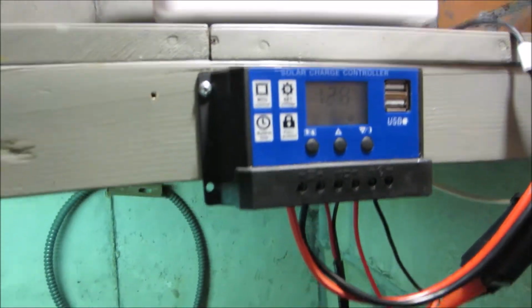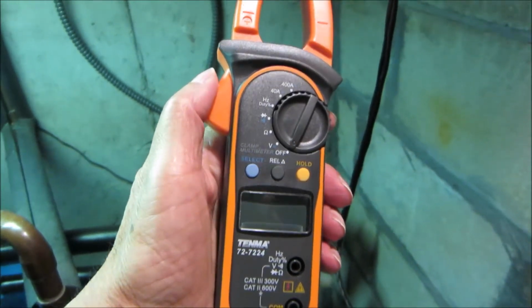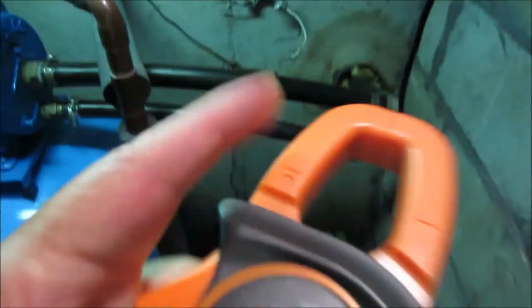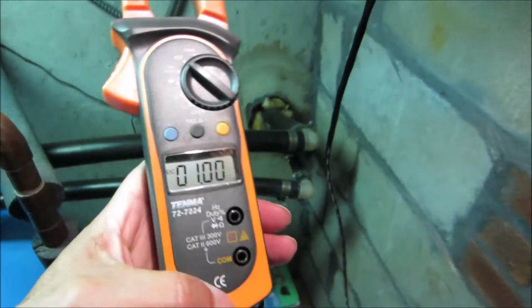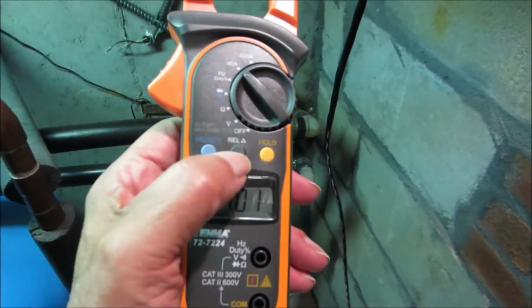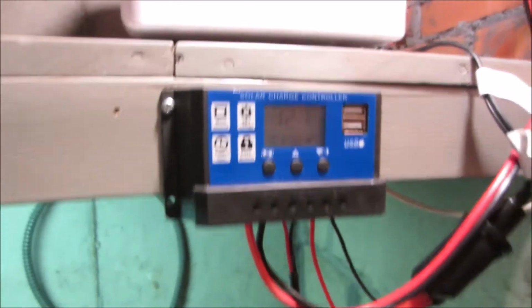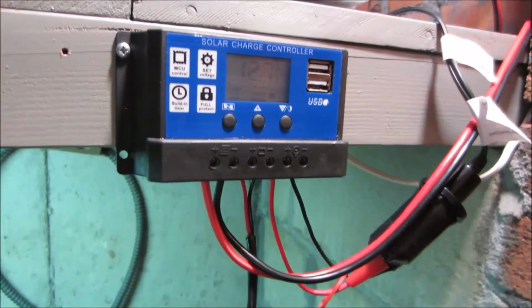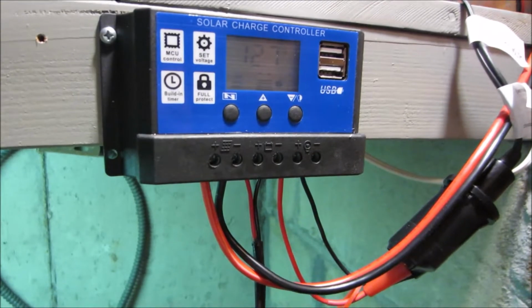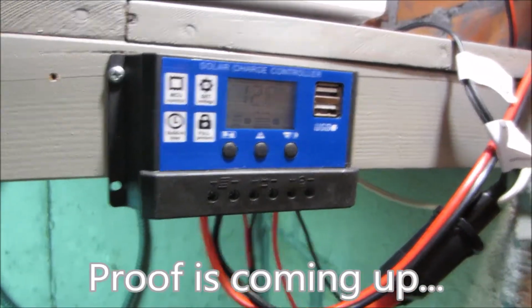Let's grab our clamp meter. This is a DC clamp meter. Turned it on here to 40 amps DC. Okay, we've got it on 40 amps. We'll zero the meter with this button. All right, now how much juice is going into the refrigerator? Well, I already know from experience that both of these panels are putting out about 6 amps. I have 2 panels on this right now. One Thunderbolt, one Renogy. The Thunderbolt actually puts out a lot more than a Renogy.